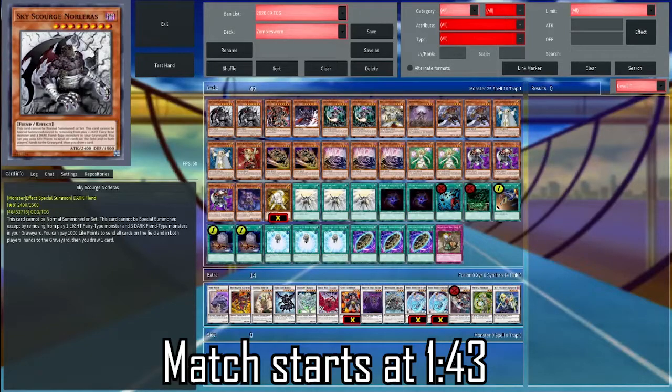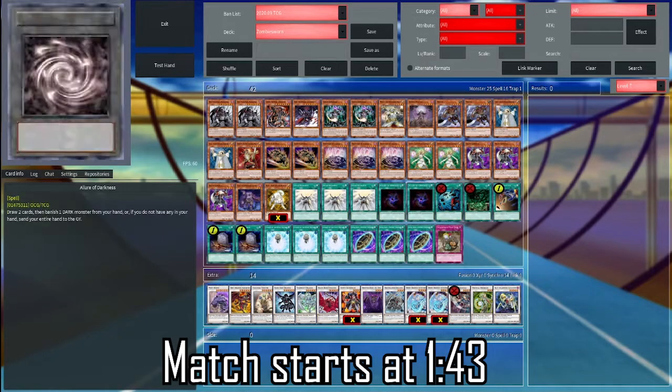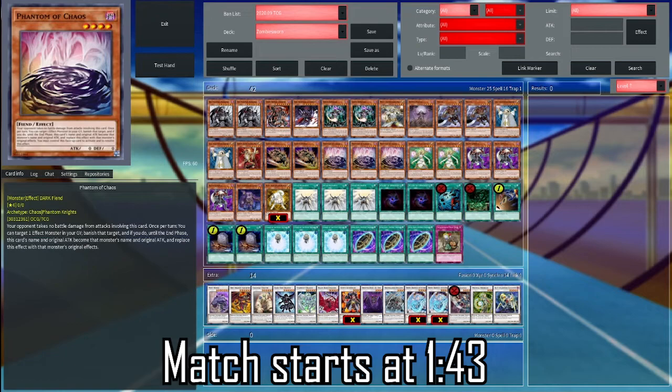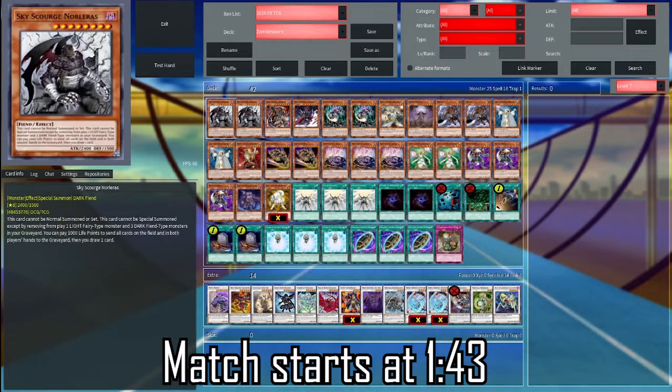So, Zombiesworn against Infernity. Anyways, this Zombiesworn list runs quite some nice decks. Phantom of Chaos together with Sky Scourge and Oloras and Dark Armed Dragon. For those who don't get the interaction, this can basically copy the effect of an effect monster in my grave. Or well, in your grave.